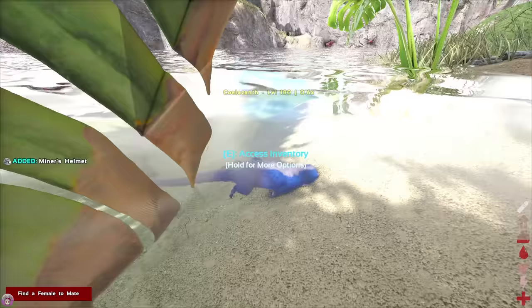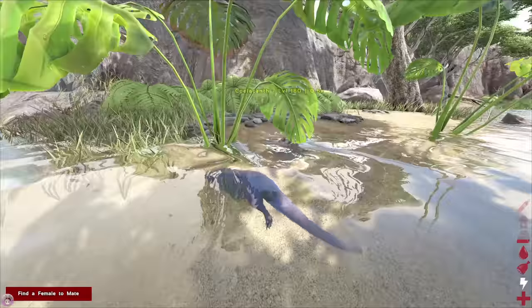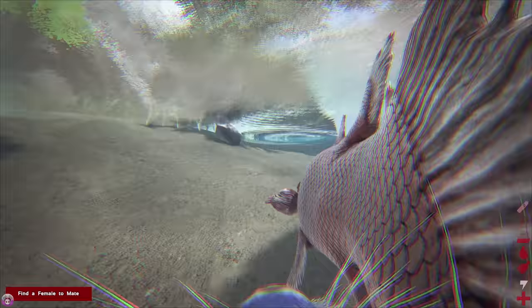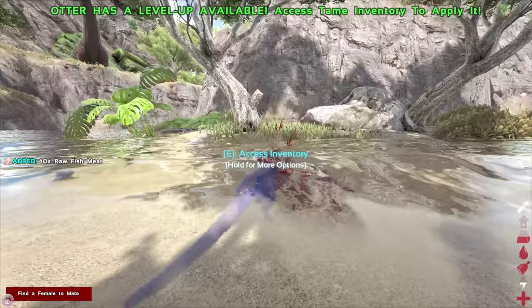All right, so we still need to eat. We need to kill, sorry, 4 more fish. And then 2 more land creatures. And that would be us as the Otter complete. That's what you get for being smart and spawning in the right spot. Okay. Hey, let me bite you. Nice. There's number 3. Getting all of that meat there.